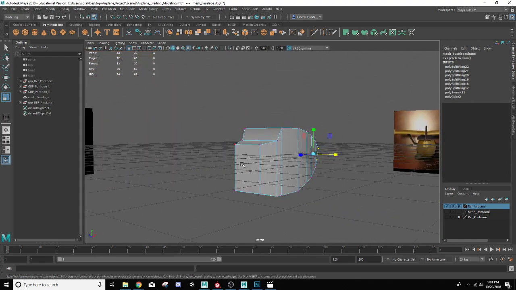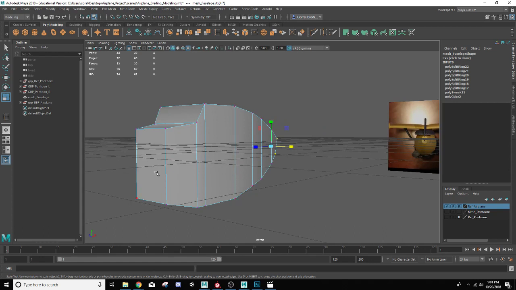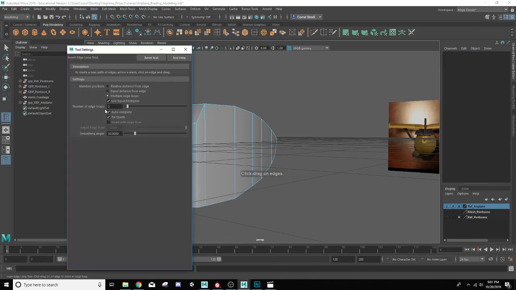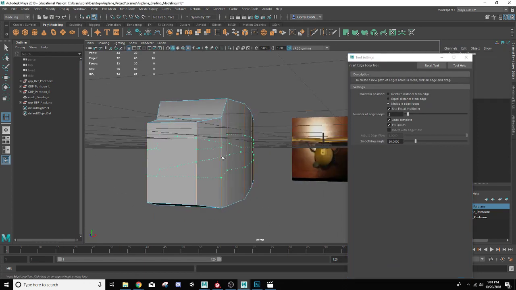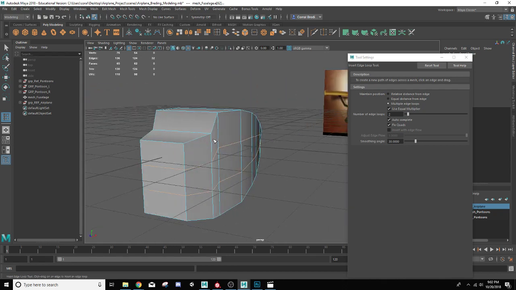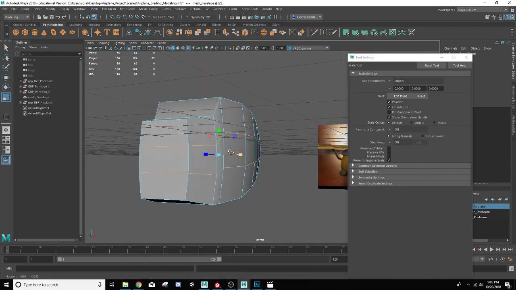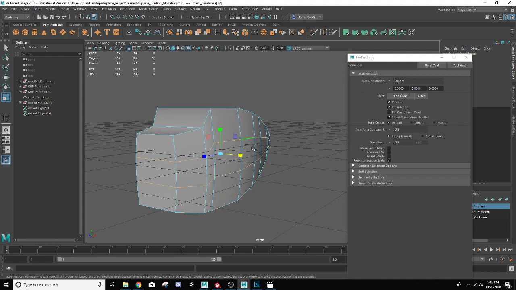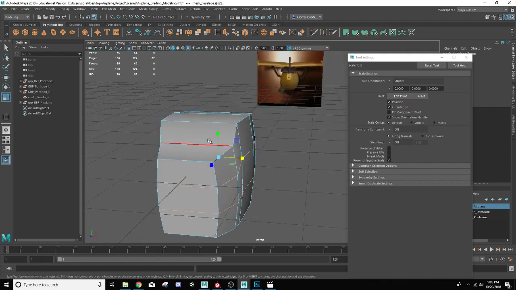Okay, that's good. So again, this is going to feel very familiar because we're going to do the same kind of method that we used for our pontoon on our fuselage here. So we're going to insert edge loop tool. We're going to turn on multiple edge loops and use our two loop method where we're going to drop in two going this way. You see how they're beige, that means that they're still highlighted. So I hit R for scale. I can use the scale tool to pull this section apart and give it a little bit of roundness. Now don't go too far with this because we're going to round everything off manually a little bit more, but this is a good start.